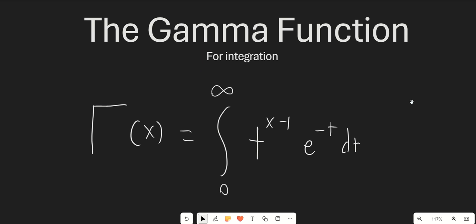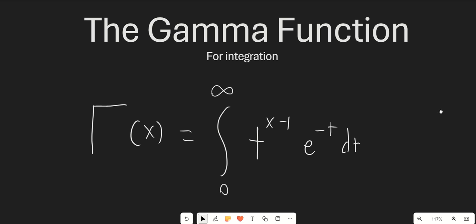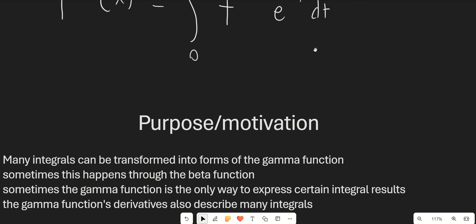In this video of the integration guide, we are going to be going over the gamma function and also the beta function. So let's go ahead and jump right into it. So this is the definition of the gamma function right here. It's an incredibly useful function in integrals, and it pops up when you're solving a lot of different kinds of integrals. There are also some related functions such as the digamma and beta functions, which we will also be going over in this video.